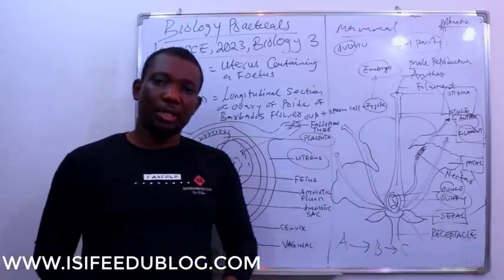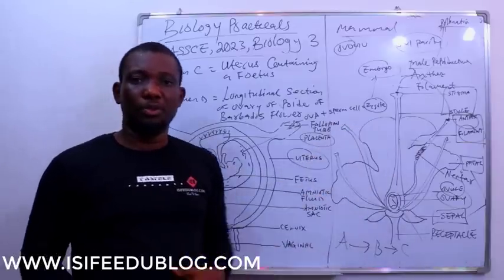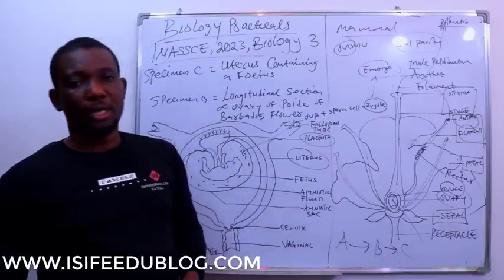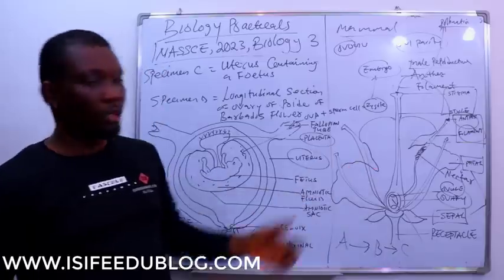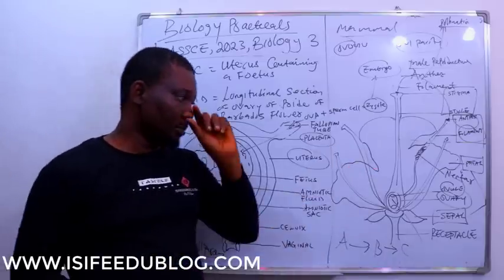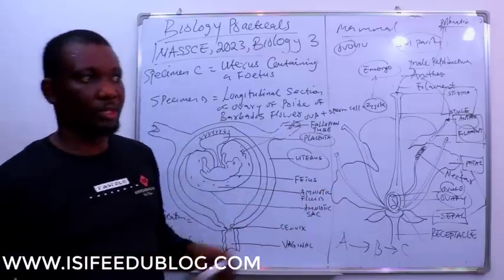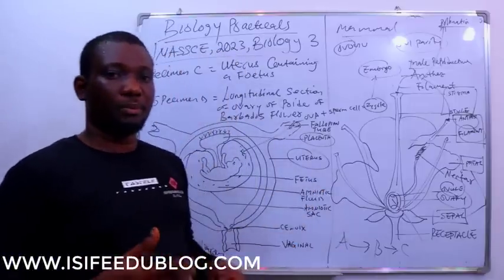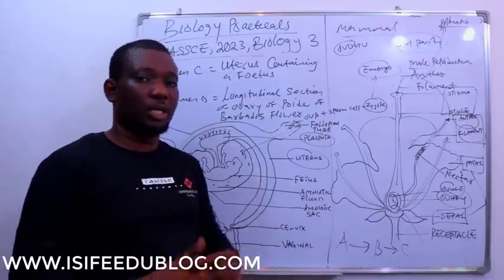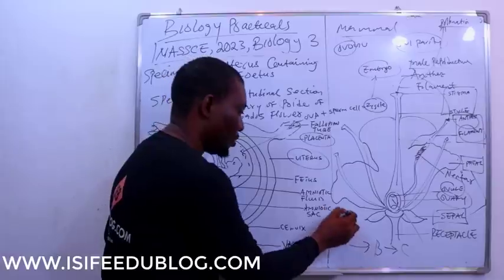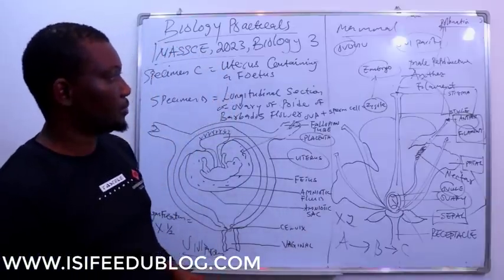Please pay more attention to the diagram and make sure to learn this. Pause the video and look at how it is done, and make sure it is sketched with an HB pencil to score. On the magnification of this flower, it appears that the magnification will be times 2 of what you are seeing, because I'm assuming that the size of this flower shouldn't go beyond 5. So you're going to draw double of it so that it will make sense. So the magnification is times 2 of the original size.